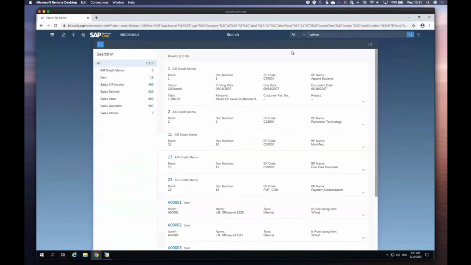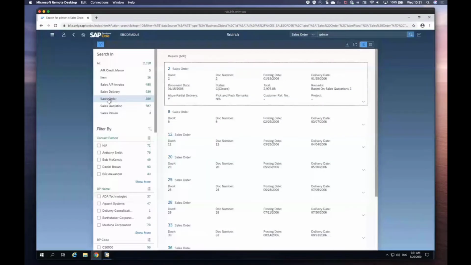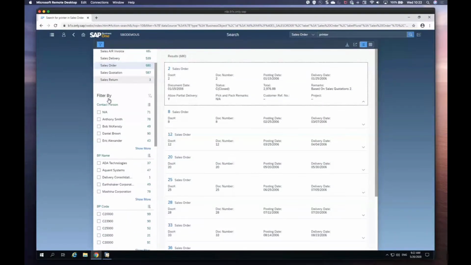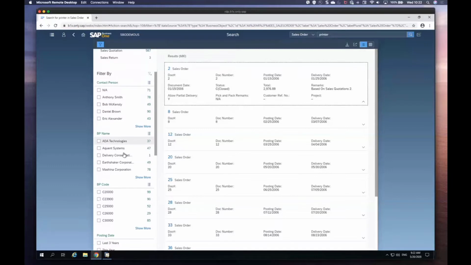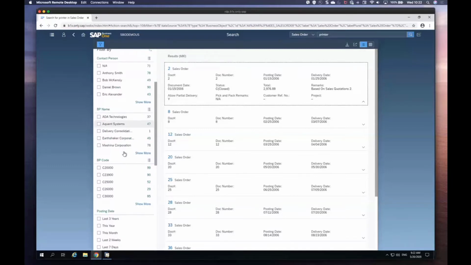So you can see that for the printer keyword, the system found it in every one of the documents, and you can see the numbers here. And if we open the sales orders, you can see here the filter option. There's a possibility to list, actually this is by name, and you can see, let's see this one, for instance, by name, the sales order.